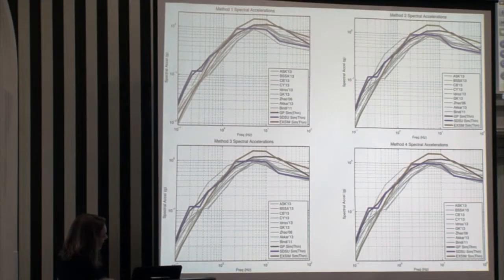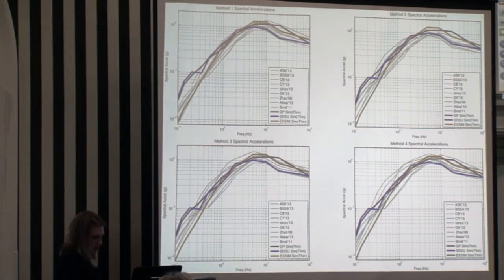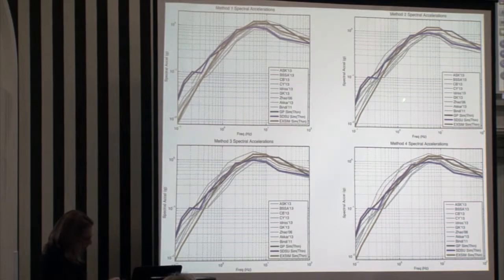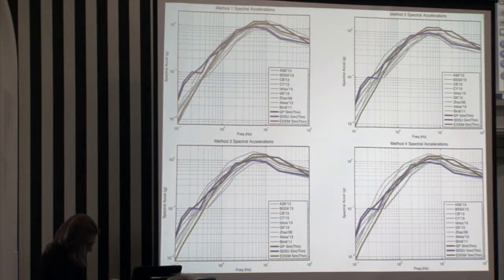Can you go back one? Let's not go too fast, because on the previous one, I don't think the simulations were as much above as they are here. Is that right? Okay, so this is the simulations. I guess they are. They're popping above here, but the other methods, at least in here, are enveloped by the GMPEs. And they're higher out here. Yeah, but we know the long periods are going to be higher. That's always going to happen.